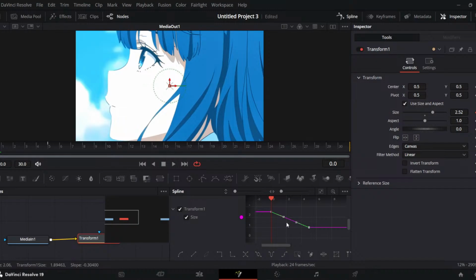Bentar lagi sepuh kayaknya ini mah. Enggak, Cok. Masih lama ini, masih lama.